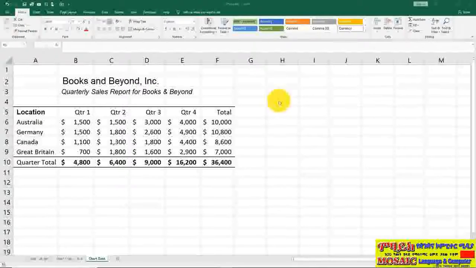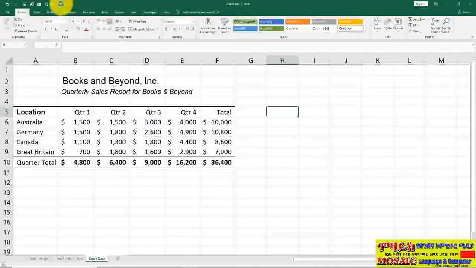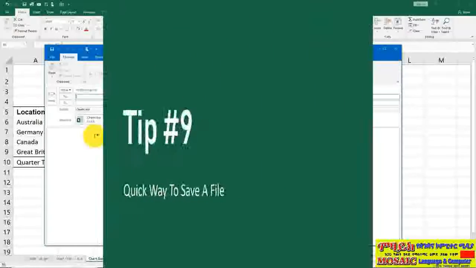The easiest way to do it is do it right from within your file. All you have to do is go up here to your Quick Launch toolbar and you should see an email button. If you don't see it, click the down arrow and then choose email from the list and you'll see it appear right here. If you choose that, it's going to open Outlook for you and it's going to have the file already attached. All you'd have to do now is address it, put your message in, and send this on. Great little tip, and this works from inside any of the Microsoft Office products.